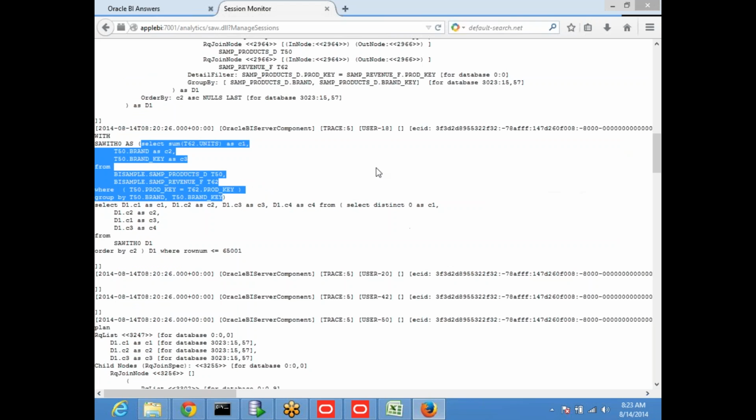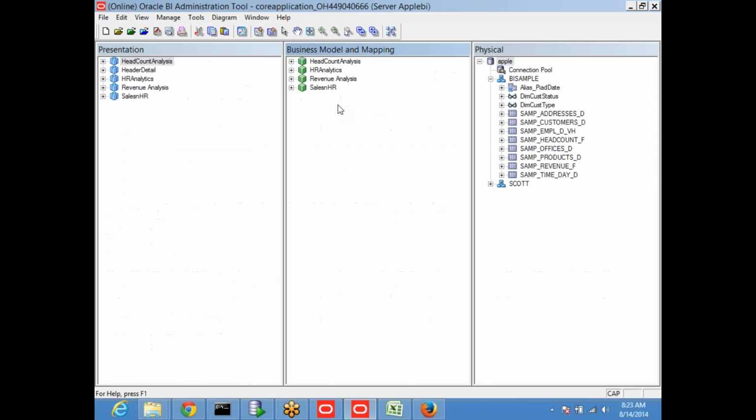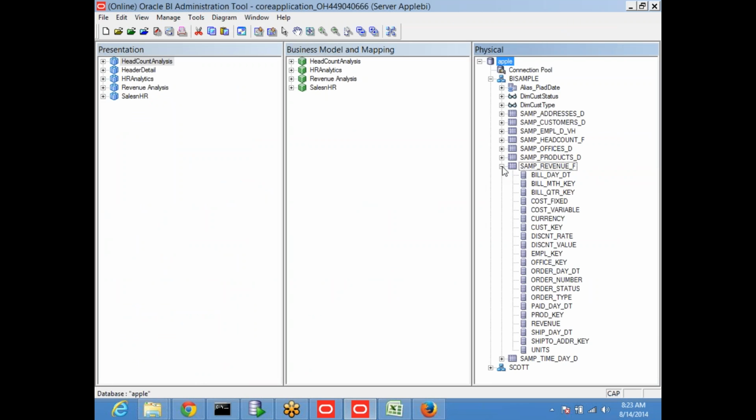One more column. You can take any of the other columns also. I'll select revenue also.